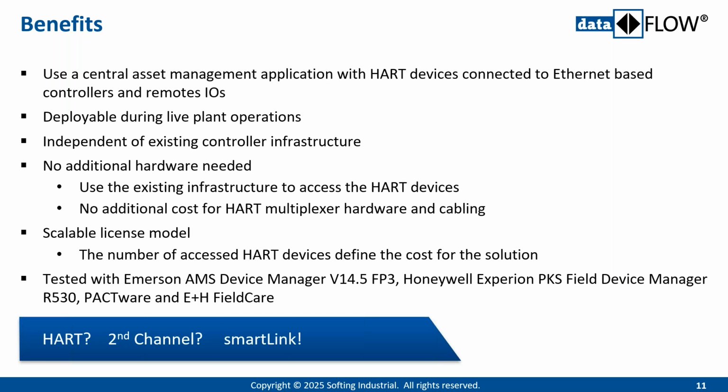We have a scalable license model, which in principle says you only have to pay for the number of HART devices you want to access. So that's scaling with the number of devices, and so you get a license for a certain number of devices you want to integrate into the FDT application. We test the smartLink with different asset management applications like you see down below. As said, we have PACTware, we have Endress+Hauser FieldCare, but of course we also test it with non-FDT applications, like for example the Emerson AMS Device Manager.